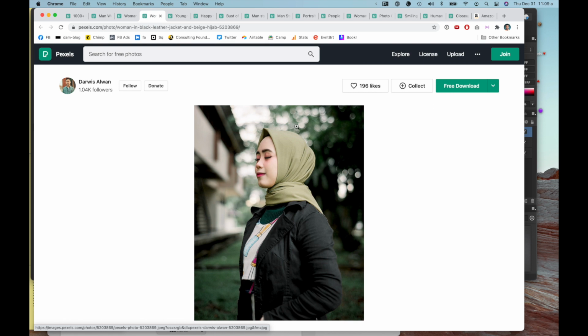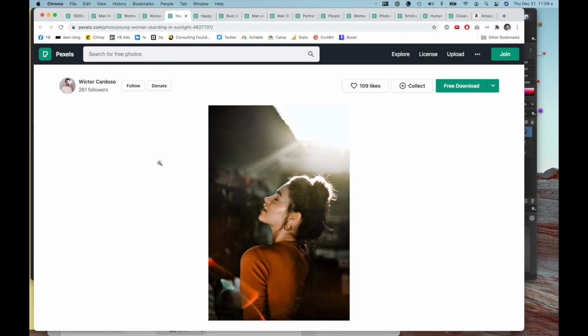So one way to make the background stand out is with bokeh, blurring the background, which can happen in a webcam, but it's not very likely to because you don't have as much control. Another way is rim lighting, having light on the hair, or hair light it's called sometimes. Rim lighting helps to define where the background is and where the foreground is.